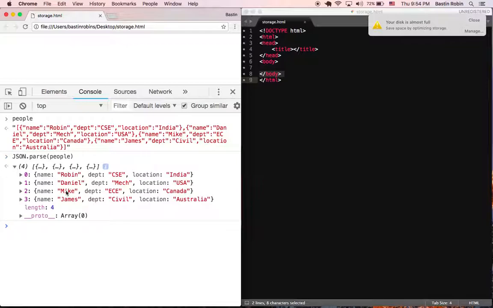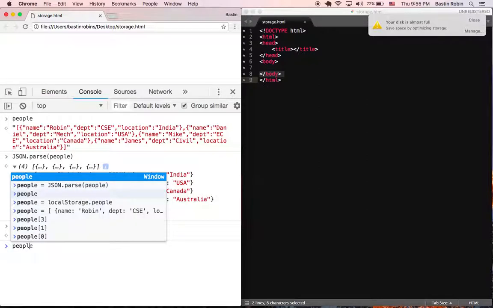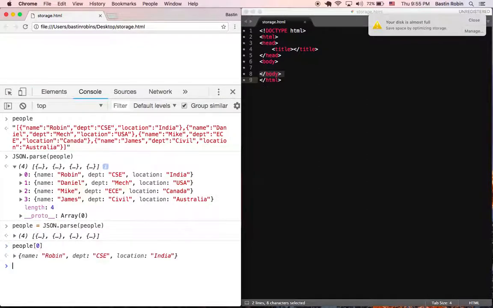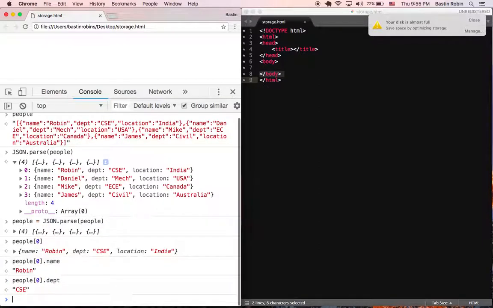Now your data is properly available. If I'm storing it into the same variable called people, people of 0 will be Robin, and I want to get his name, I get it. If I want to get his department, I can get it.